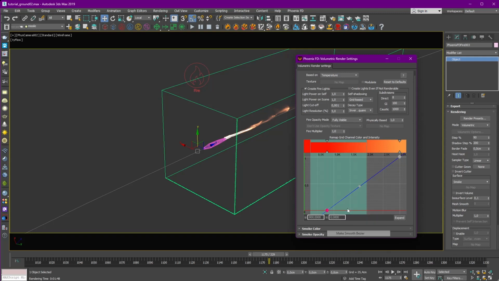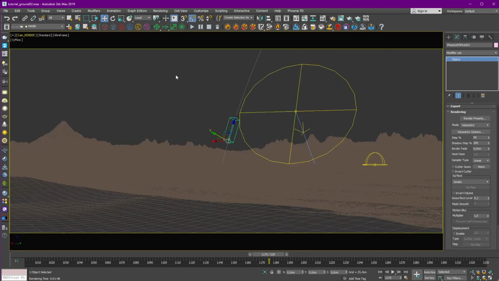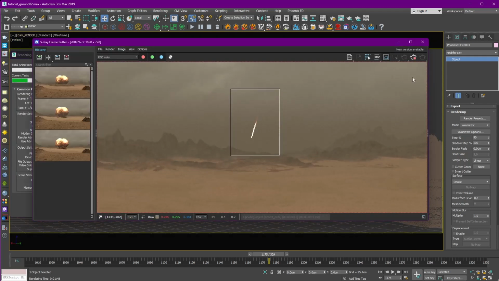Let's adjust the curve of our temperature to make it a little bit more transparent. So only the hottest voxels will be visible, and decrease the fire multiplier to make it a bit more transparent. It must not be very bright now.